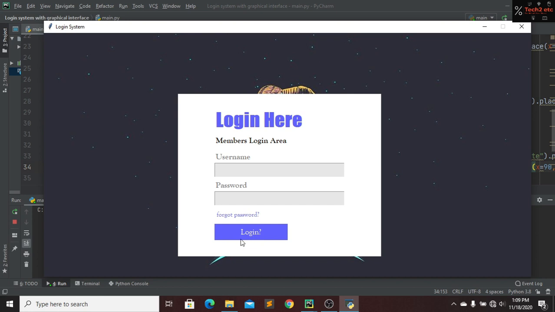So yeah, here you can see that now we have a login button here. So yeah, here you can see that we have created our login, and we have actually finished our step 2 here. We have created our heading, subheading, and username entry, password entry, and we have two buttons here. And now we have to make our login form functional.